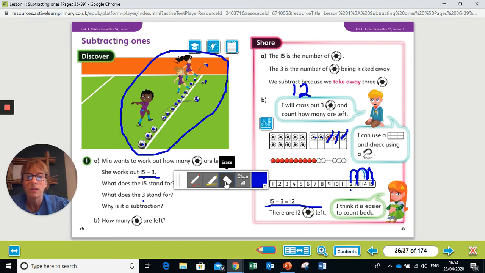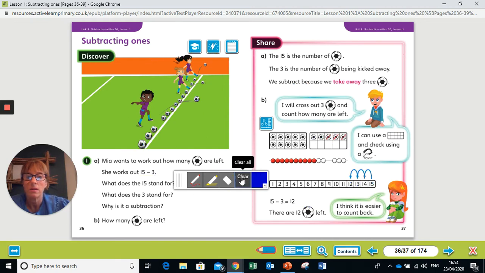I'm going to show you something here with the number track, what's really important. So we started at 15, but that doesn't count as 1. We keep our finger on there and we only count back 1 when we move a number, when we go backwards 1 number. 1, 2, 3. Okay? So our starting point, if you like, is 0, and then we start counting backwards.